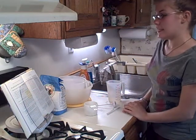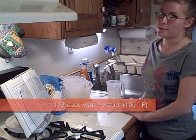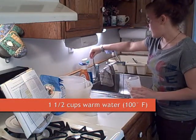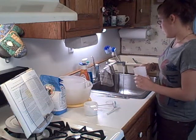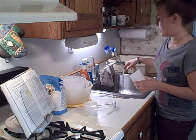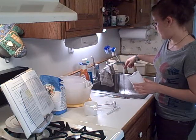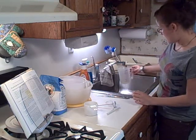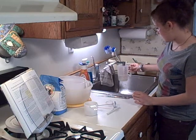And the first thing we're going to need is one and a half cups of warm water. And you can get the water right off your tap, unless you prefer to use bottled water when you make bread. Then just heat it up in the microwave. Just let it get warm, and measure out 1.5 cups.